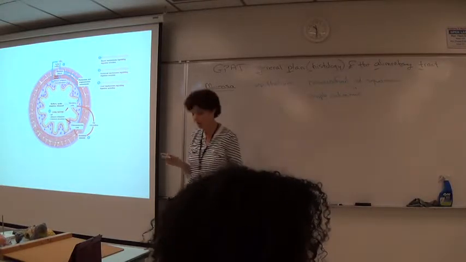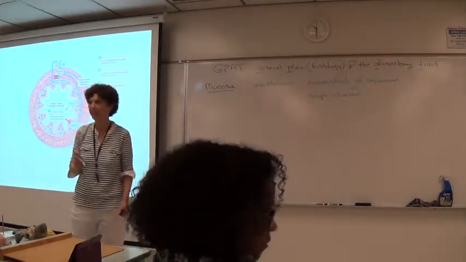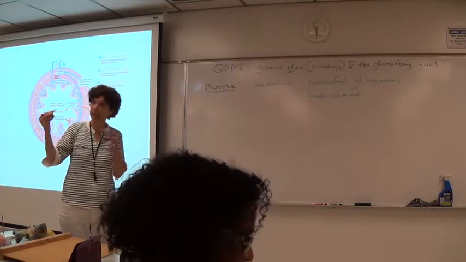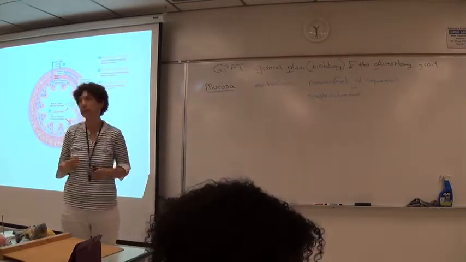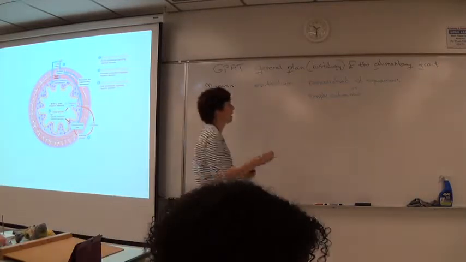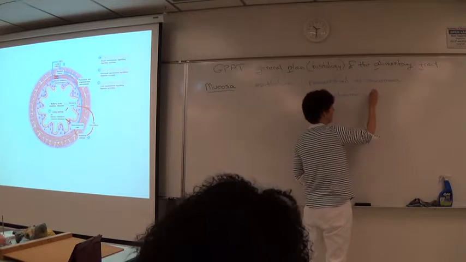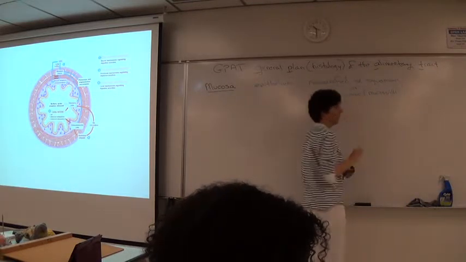Are these simple columnar cells going to have cilia or microvilli? Microvilli. Remember the cilia are motile. That's what we had in the respiratory tract when we need to move the mucus. We do have mucus in the digestive tract, but we're not trying to move it. All right? So here we're trying to increase surface area. So we have microvilli.